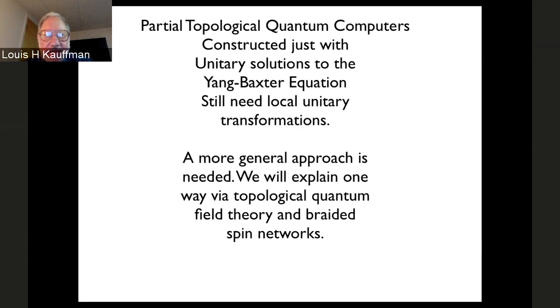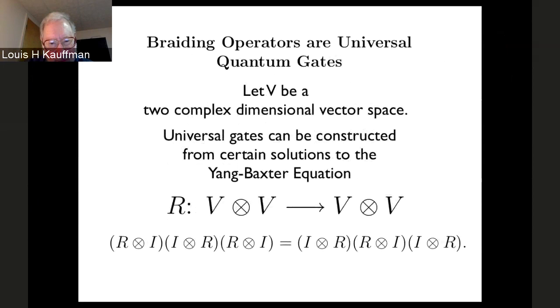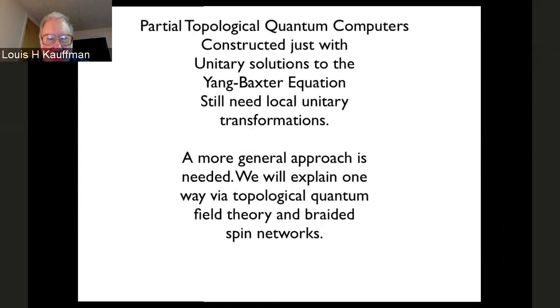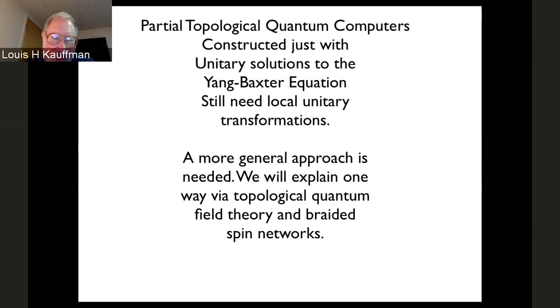So if you just had a gate that satisfied the Yang-Baxter equation, you still need those local unitaries that I showed you, do you remember? I'm going to flip slides back a moment. It's not enough to just have that wonderful gate. You also need these little rotations that are happening in the qubit domain. You need those to be topological too. So if you only have a good topological gate G, like I showed you, that might not be enough to really get it to be fully topological. It would only be partially topological. And it's a research problem to understand how well partially topological computers might work. Are they going to be helpful, even though they aren't entirely topological?